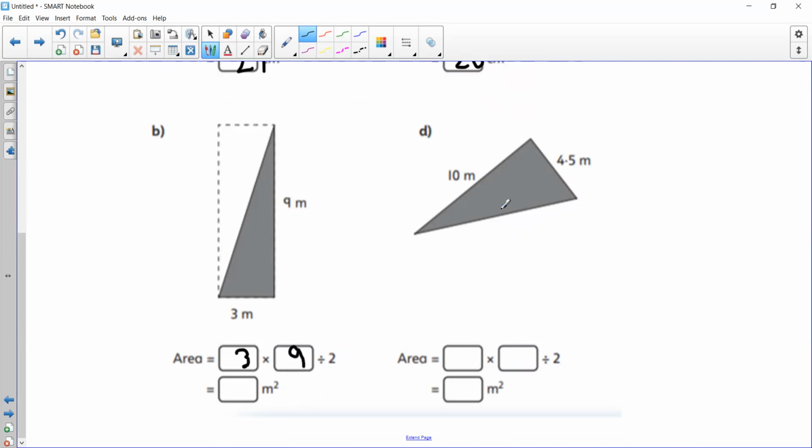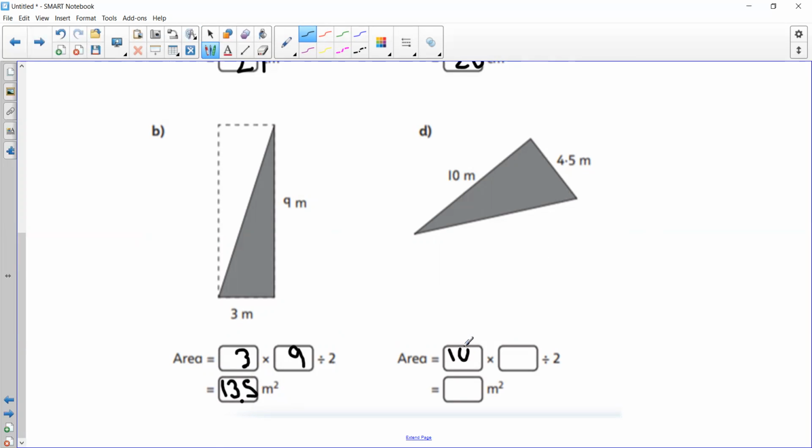I wonder why it goes A, B, C, D then, if it goes centimeters, meters, centimeters, meters. Anyway, divide 27 by 2. Well, 26 divided by 2 would be 13, so 27 divided by 2 would be 13.5. So if I times 13.5, I need to put a point in there at the same time. Meters squared.